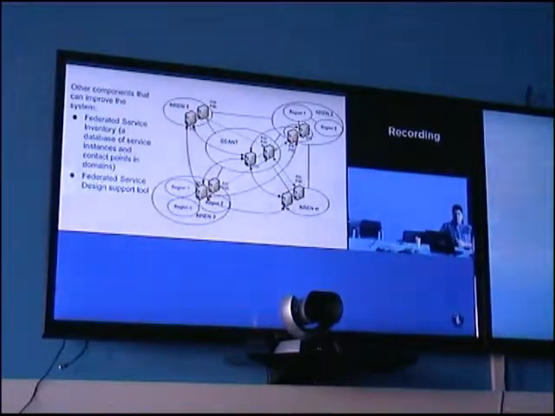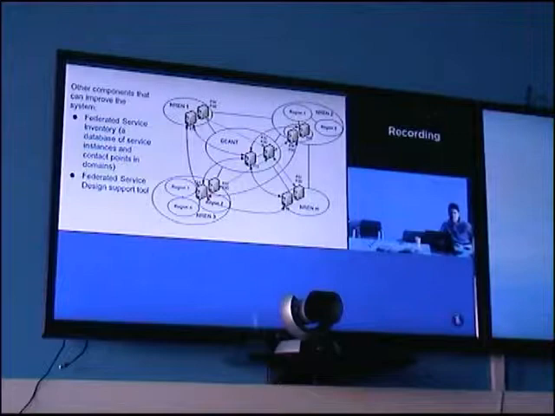But if there is a big number of service instances, then we can benefit from something which is called Federated Service Inventory, which would be a database of all service instances and their IDs and the set of domains that each service instance is passing through. So this is something that was not the main focus of our work. This Federated Service Inventory can be one centralized database or can be distributed, where if you have, for example, a situation where each domain is advertising its service capabilities and the set of service instances which are being deployed within this domain.